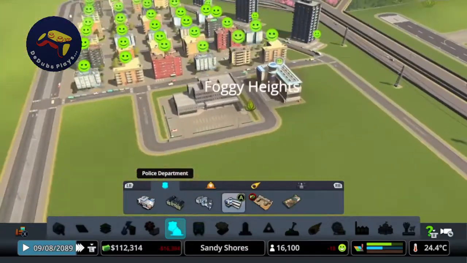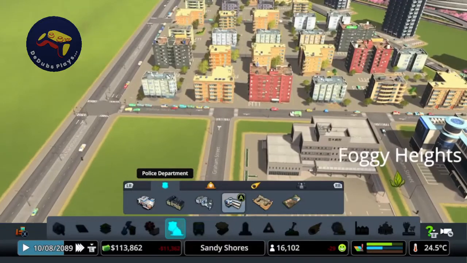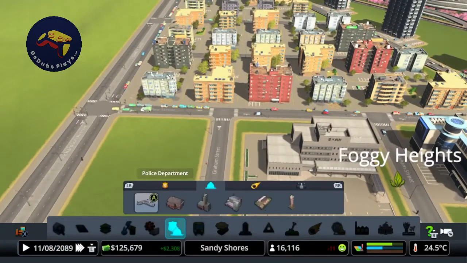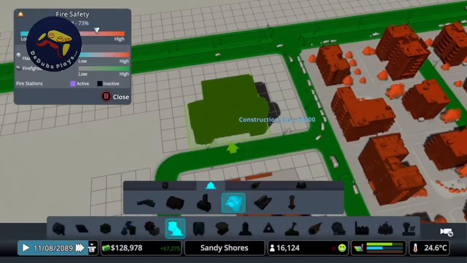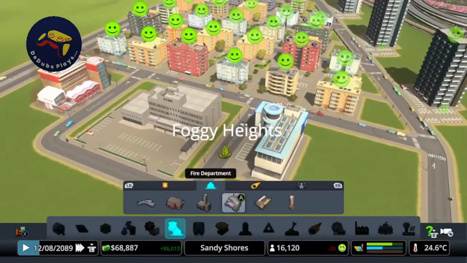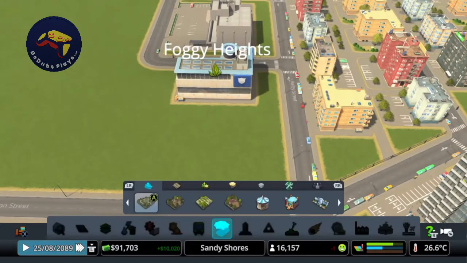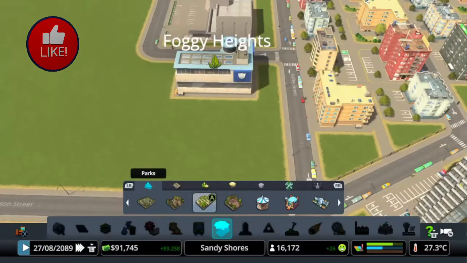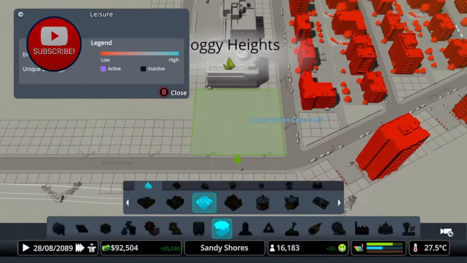I think we'll go with that police station and that fire station. Now I think we need to have some parkland in here to keep the residents happy, so what can we fit in here? That will fit nicely.